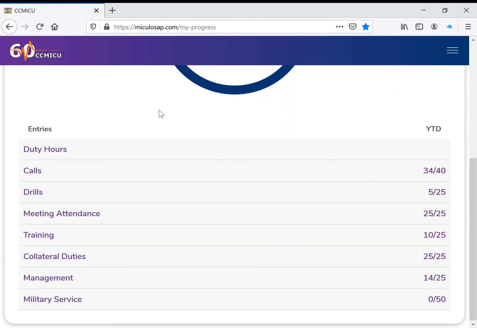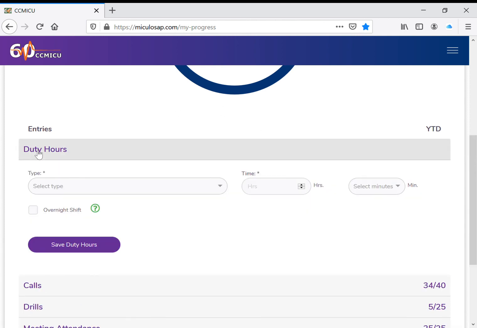Okay, let's go back to one final thing here, which is duty hours. We've already put our hours in, which relates directly to points, but you remember, duty hours doesn't have anything to do with Losap. In this particular case, I'm going to select the type. I've just done about an hour of administrative hours doing this job for you. It isn't that I'm double dipping, it's 2 totally separate things. It's apples and camels, right? The duty hours people are interested in because they want to know whether I've completed my obligation to do the 168 hours that I'm supposed to do during the year.